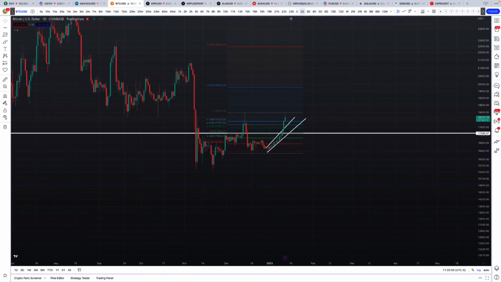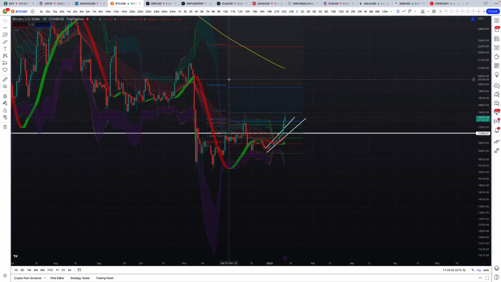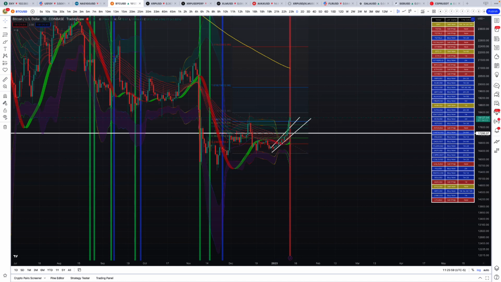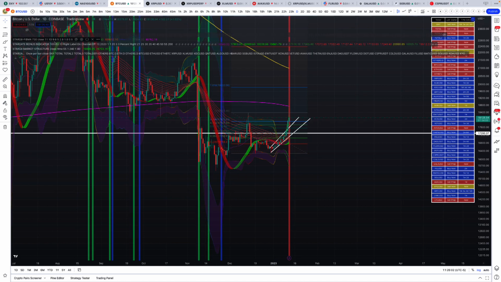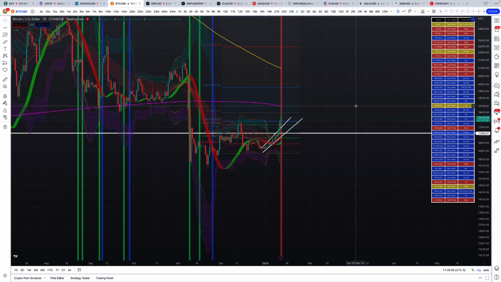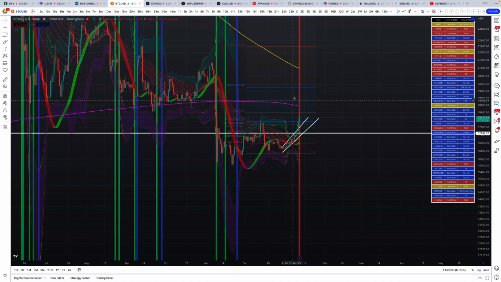If I put the daily chart on, we can see we're clearing the EMA ribbon here. We're going to turn it from red to green. It's going to flip bullish. We have a 1-day sell warning. And if I put on the FIBMA, we can see that the pink Fibonacci moving average is sitting here around 18,750. Then we have the extension level at 19,832. And then we have this 200 moving average sitting around 21K.